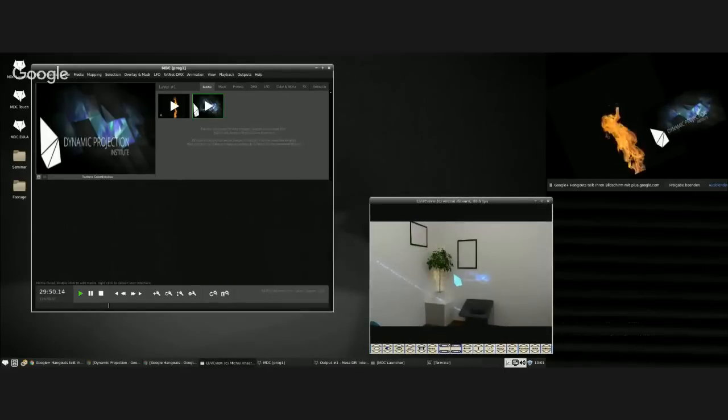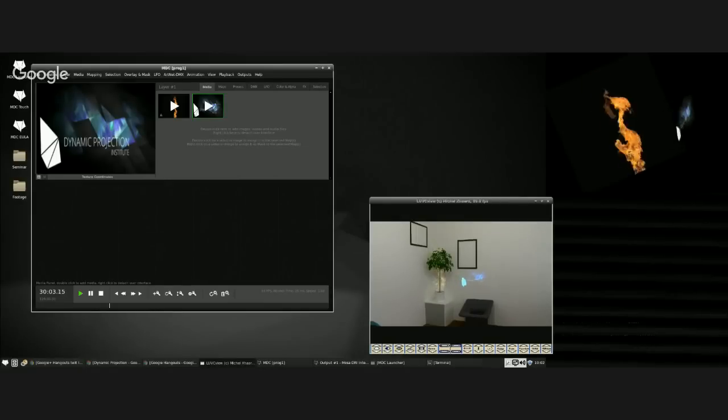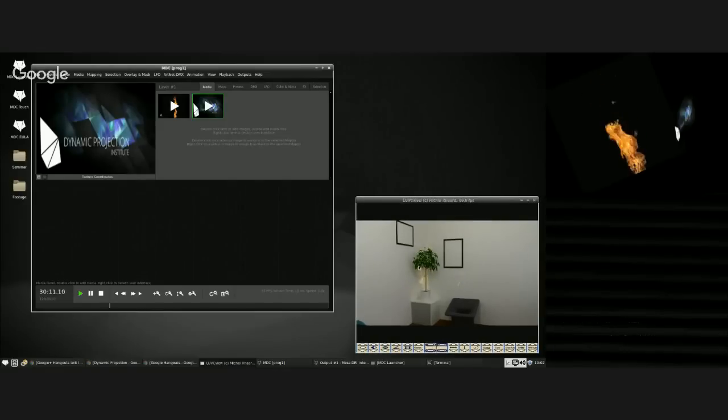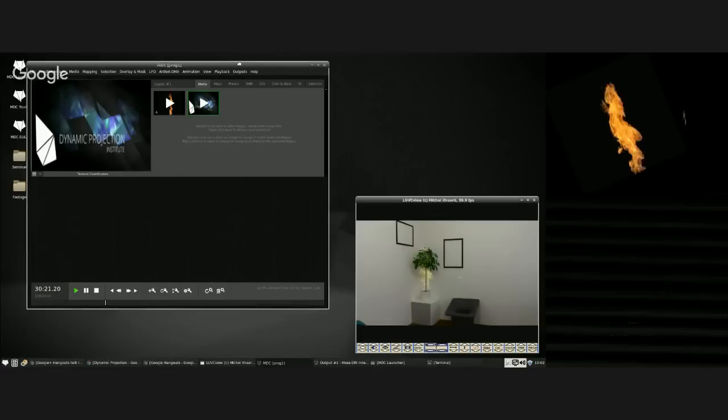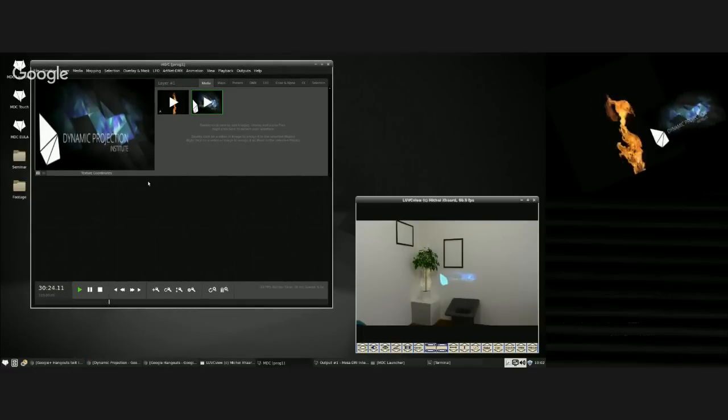Good. Now you see my desktop, and on the right side of the screen, you see a small image over there. And this small image on the right is the actual output of the projector. It's a small square on the top right. On the left here, I have the screen of a camera in the room, so you actually see what I see from my working place. On the left side over here, you see the main program, MDC, and we go into that now.